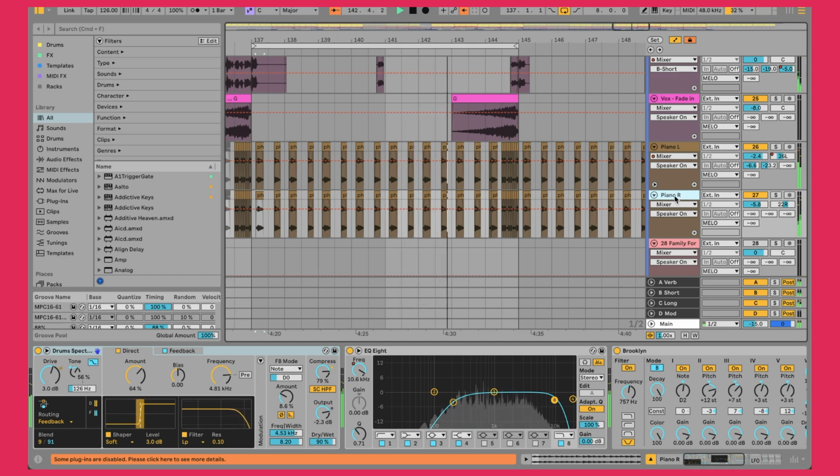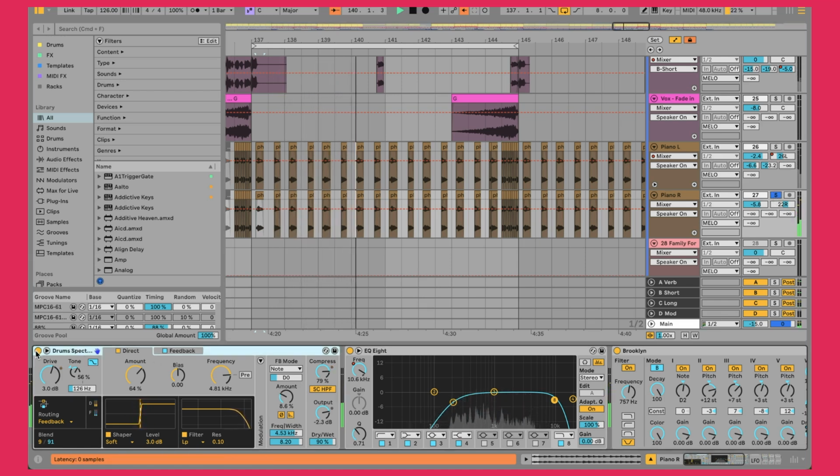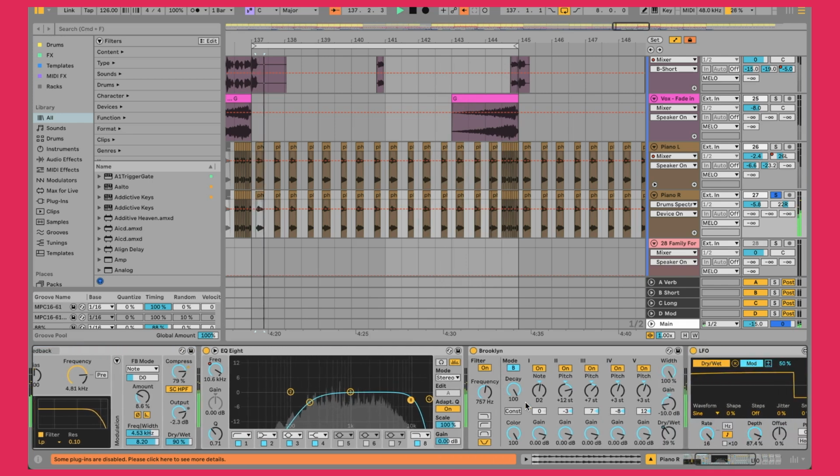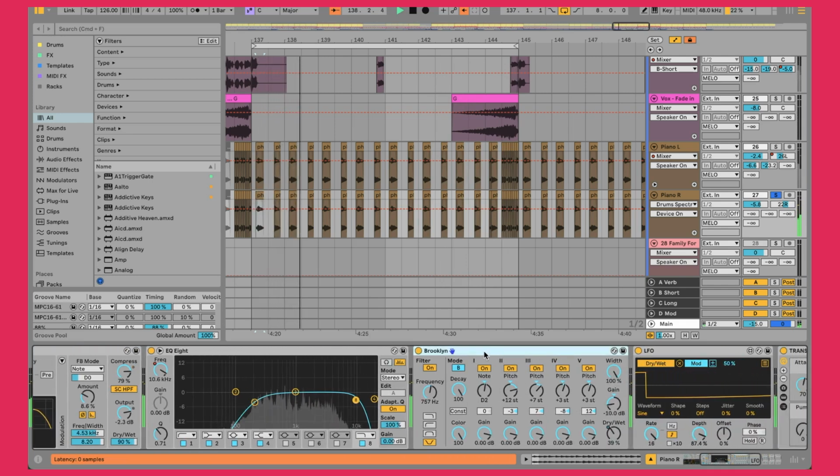In terms of the processing for this other one, you can hear it's pretty weird and messed up. So what I have is this Roar preset, which is doing quite a bit. Drums, I don't know, spectral probably or something. And then we're removing a bunch of the lows, similar EQ moves as the other one. But then I'm also running into this Brooklyn resonator, and that's adding that ringing sound. Hear it? Right there.